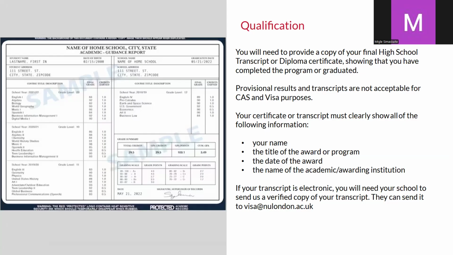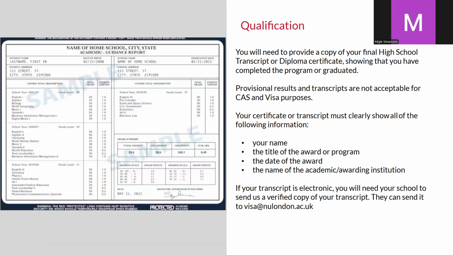Once you've received a CAS Shield invitation, please make sure to start submitting your documents as soon as possible. But it might be a case where you have to wait a little bit longer to obtain your CAS due to your final qualifications being released a little bit later in the summer. In this case, please ensure to upload all other pending documents so that your visa compliance officer can check them, ensure that they meet UKVI requirements, and once we obtain your official qualification, we will then be able to issue your CAS.